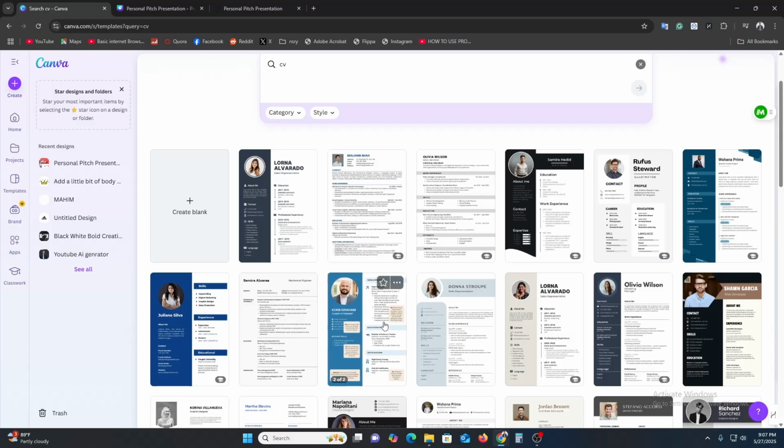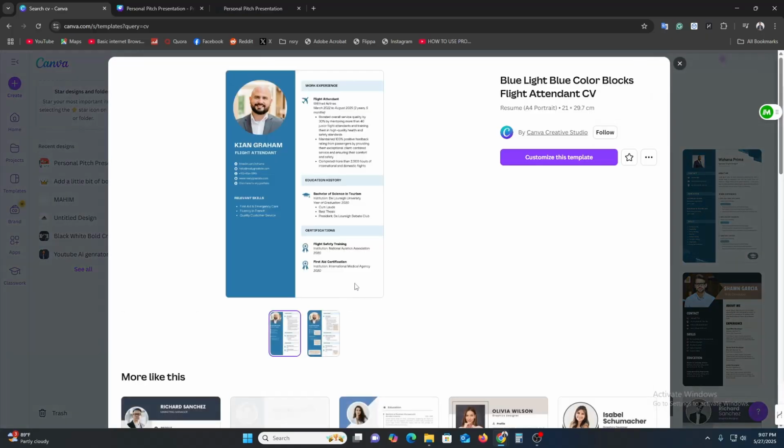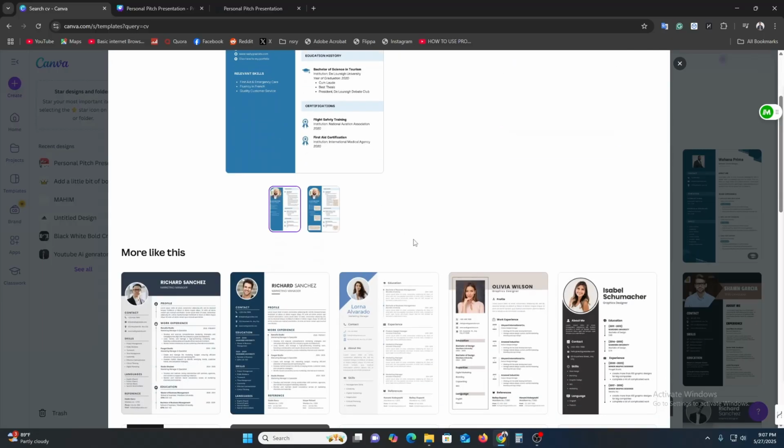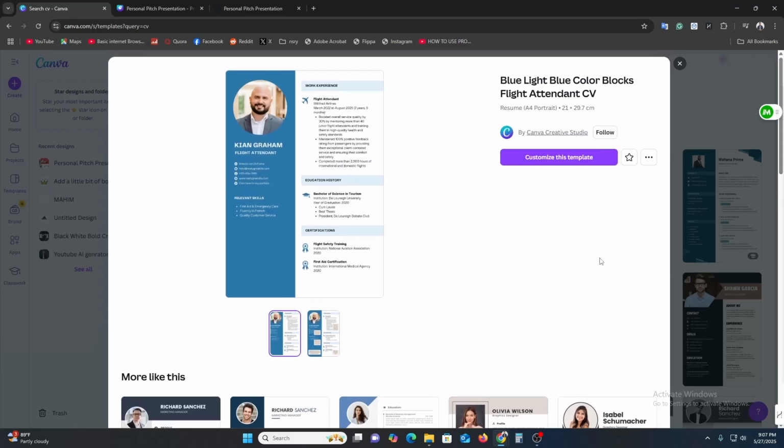CV is literally a necessary thing in this century. If you are looking for a job or you are a job seeker, then you need to drop your CV to any company you want to work for. Without a CV, sometimes they are not interested in you. So a CV is literally an important thing. You need to create a CV in an engaging and organized way, so they can understand what you are working on, what your education background is, and your certifications.